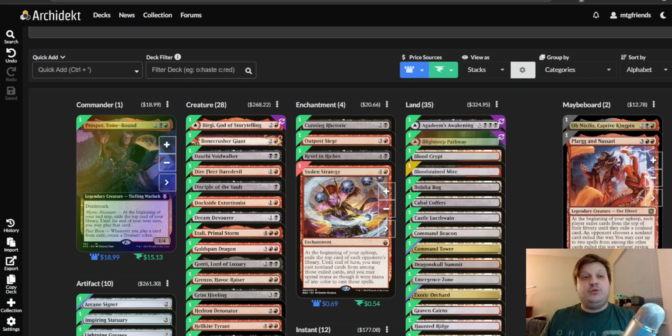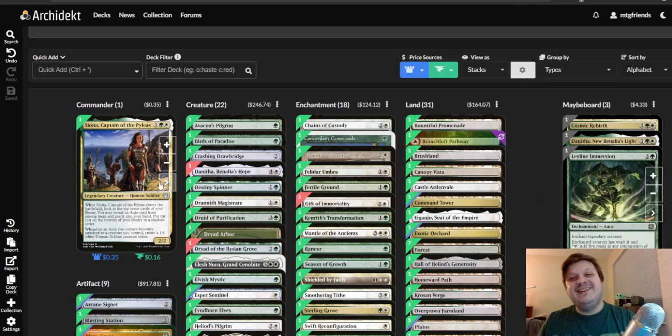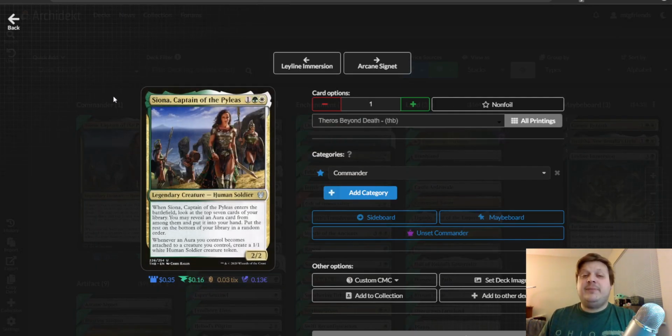All right, we got 3 more decks to look at. Next one is Siona, Captain of the Pyleus, or Siona Wonder Woman, because, I mean, look at her. It's Wonder Woman. Siona, Captain of Pyleus is 1 in green and white for a 2/2. She is important. I'm going to be reading her real quick because she is a combo deck.